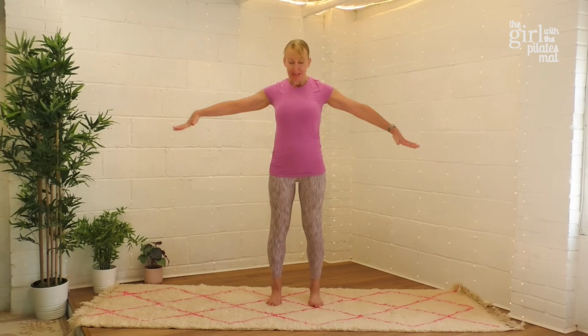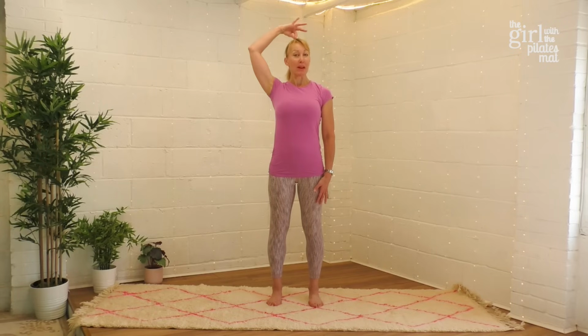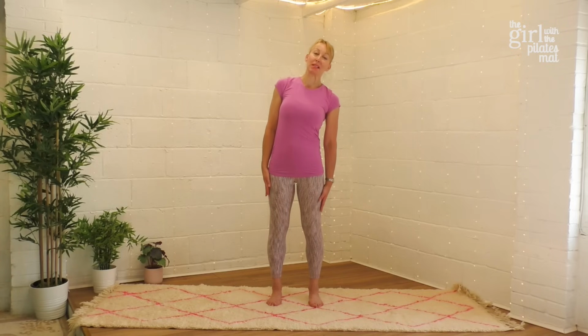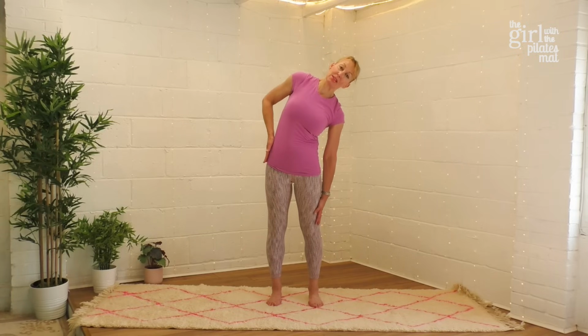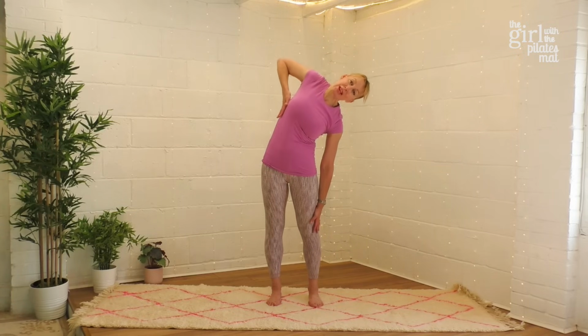All right, so what we're gonna do is have your hands by your side. You're gonna lift up, so think about this thread in the top of your head pulling you up as straight as you can be. And then what you're gonna do is you're gonna just start to go over to the right, and you're gonna bring your left hand upwards. Can you see my left hand sliding up, elbow towards the ceiling as far as you can go? You're gonna feel a lovely deep stretch through the rib cage.